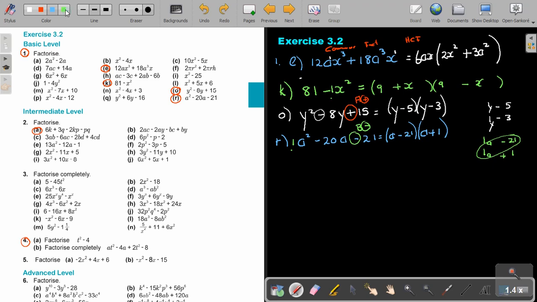And then I'm going to look at number 2A. And this is going to be 6KQ plus 3Q minus 2KP minus PQ. Now you cannot take out a common factor. It's four terms, so what are you going to do? So I just want to show you here. This was trinomials, and this was difference between two squares, and this will be grouping.